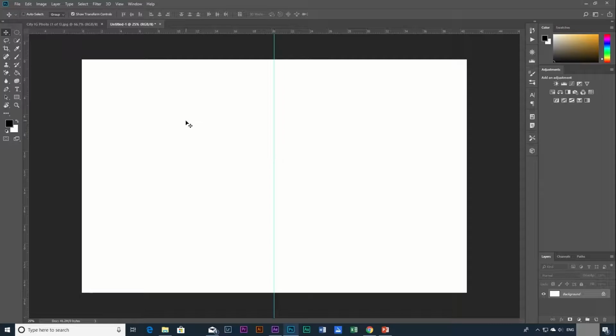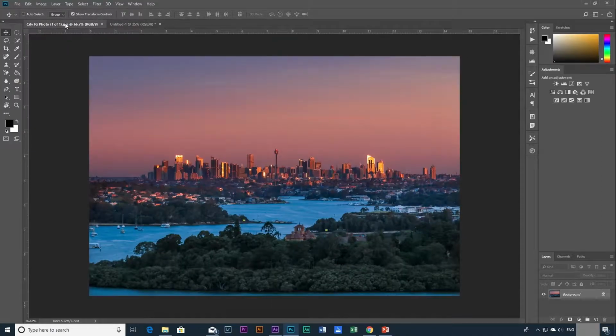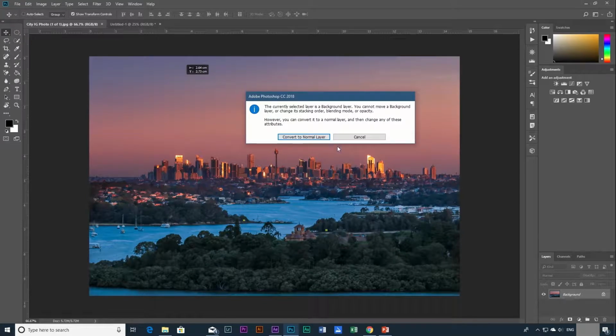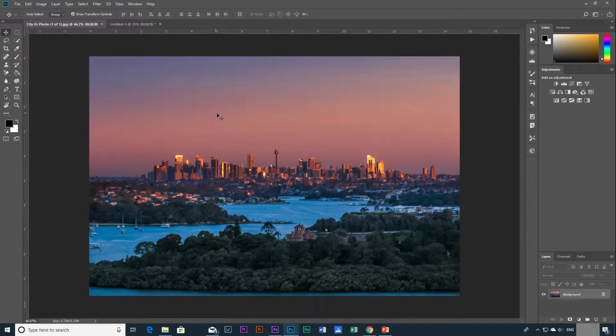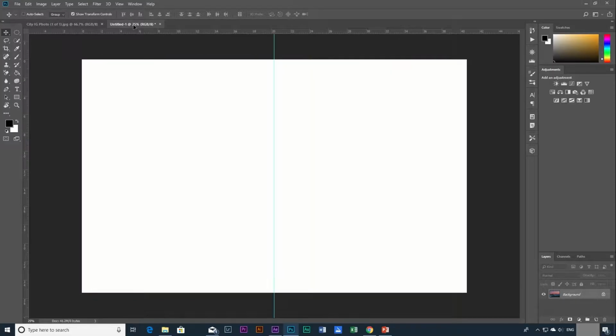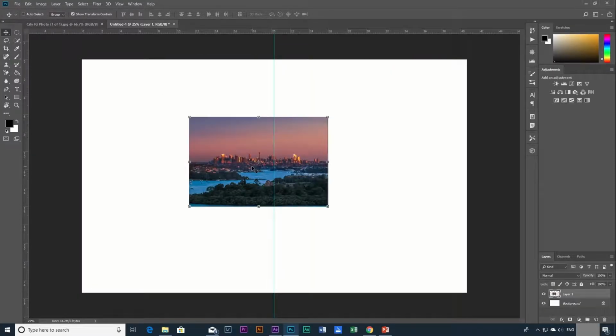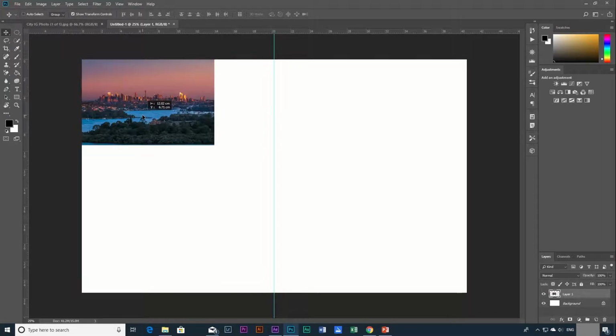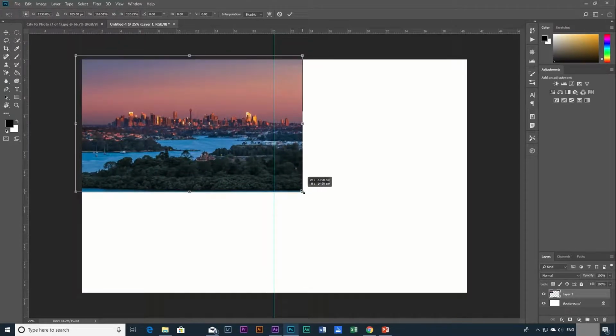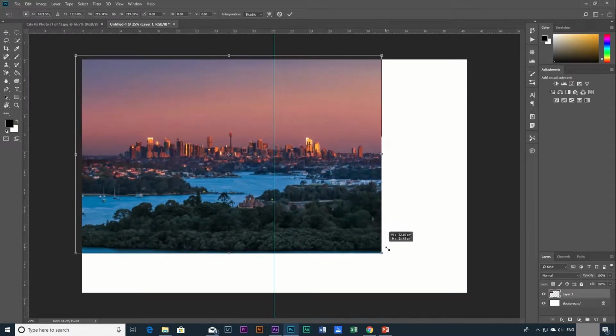Now we have our two images which we're going to create, and we've got our middle line down, which divides them both perfectly down the middle. So we need to drag our image onto this template. I've got an image from what I've taken recently, and we'll drag that up into the template. Let go. Now what we want to do is make it the right size. So just drag it out. Hold that Shift button to keep it in scale.